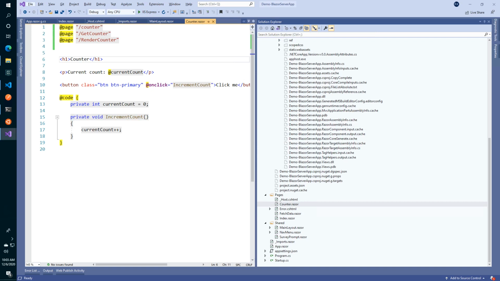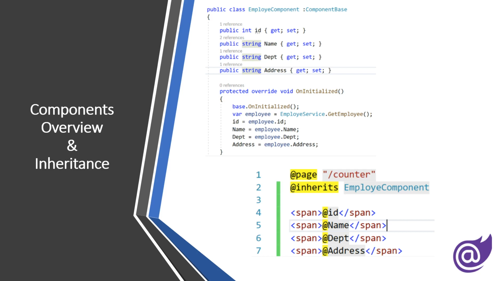Okay, then, yeah, this is the component base. And suppose you want to inherit one component into another component. One component is defined in a C# class. This counter class doesn't have these values, but if you inherit, this is a normal C# inheritance.